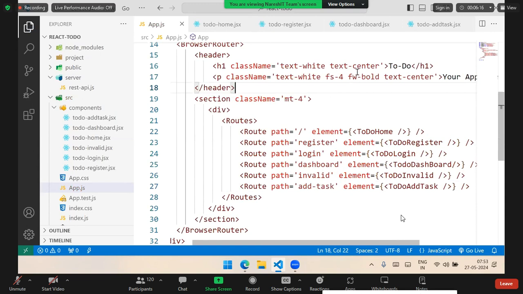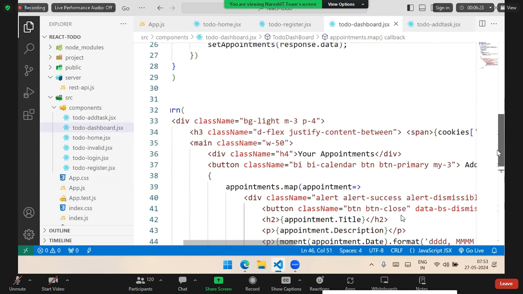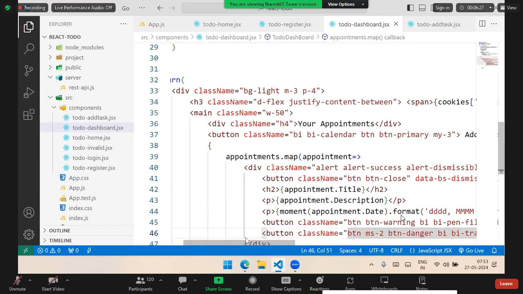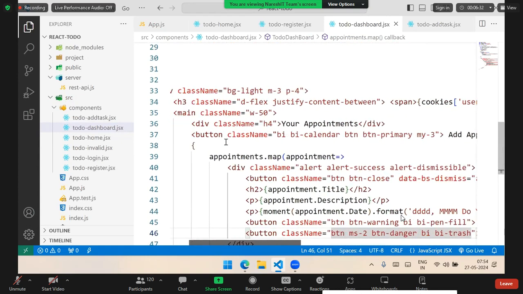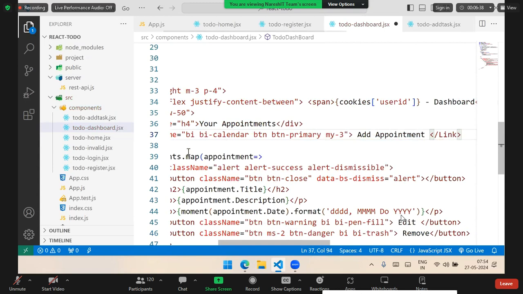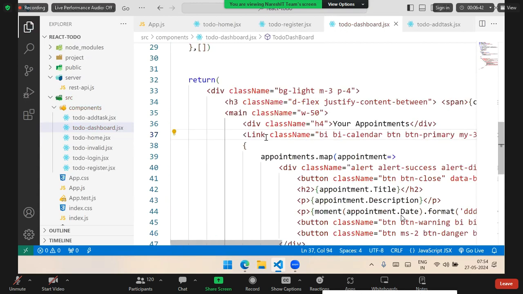Okay. From dashboard, when user clicks on add new appointment, this add appointment is not a button. We will make it like what? Link. We will make it like a link, and it should link to add-task.